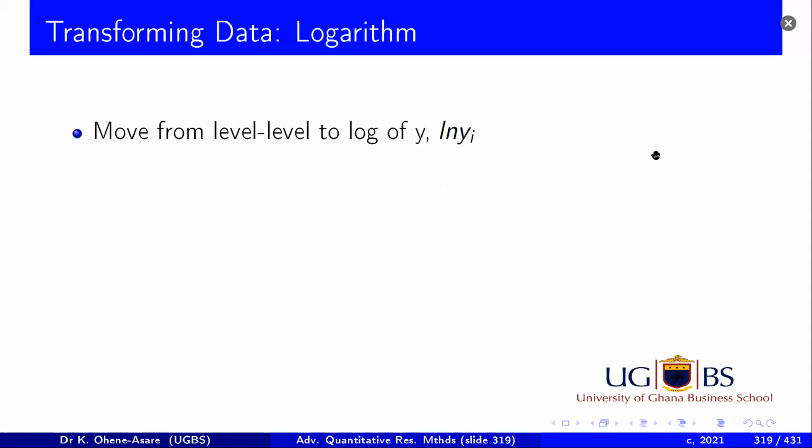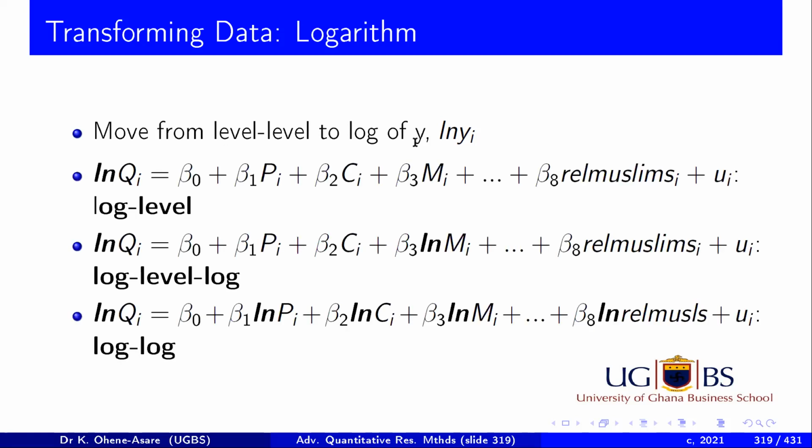Let's look at the first one: how to transform the model. Now, transformation of the model might imply that you have to bring in some logarithms. So you are now going to move from a level model to log of the dependent variable. So you take the natural log of the dependent variable. And these are some of the examples I'm going to be working out with you right here. So the first one, if you can remember, when we were doing the first one, we did not take the log of the quantity demanded. But one way you can do this is by taking the log of the quantity demanded.